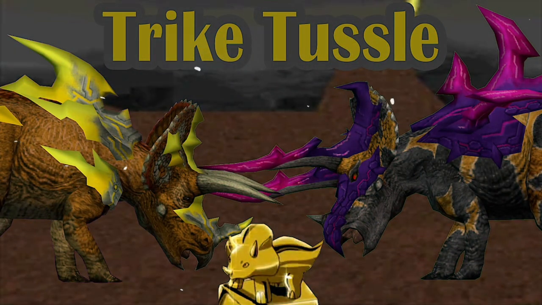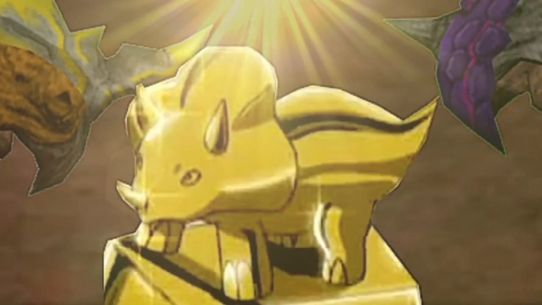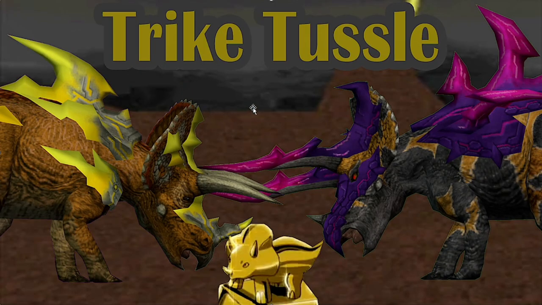Yes, it is about time I have done one. I think this is the first one we've done this year, and we're in September, so that's mental. I put a poll up, and by popular demand, this was the winner, and we will reveal it now. So yes, you guys wanted the Trike Tussle, and the winner will receive this smexy golden Triceratops. Oh, you guys have no idea what you're in for.